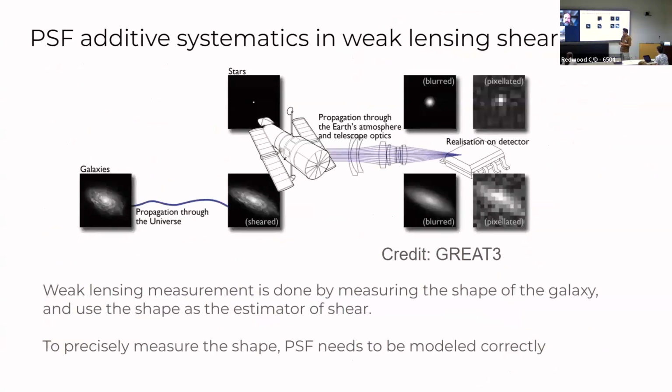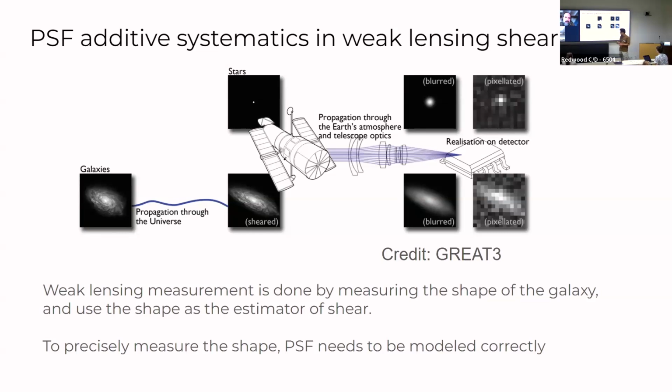And in order to measure weak lensing, we measure the shape of the galaxy. The shape we see in our image for any galaxy is not the actual shape that the galaxy has, because for any image we measure, including Rubin, the galaxy image is convolved with a PSF that has components from atmosphere, from optics, and from the instrument. And we get a convolved image that is then pixelized with our detector.